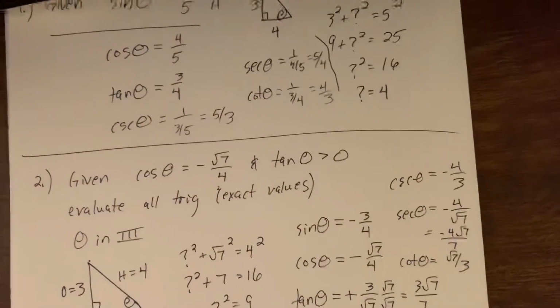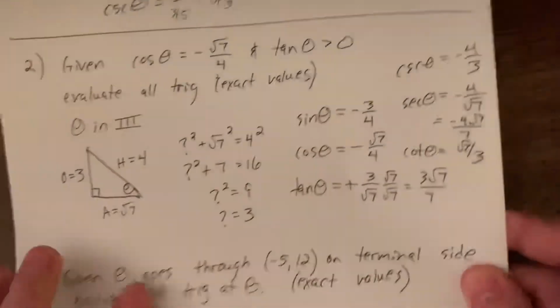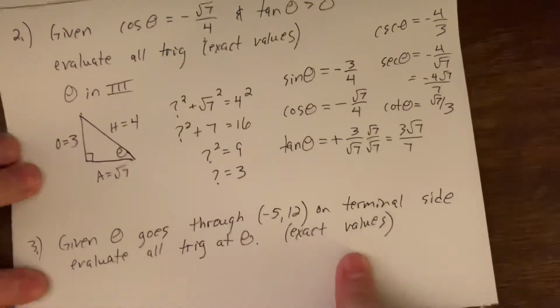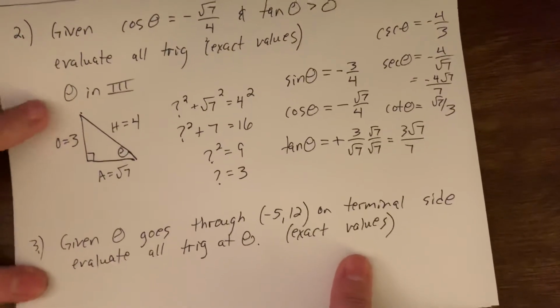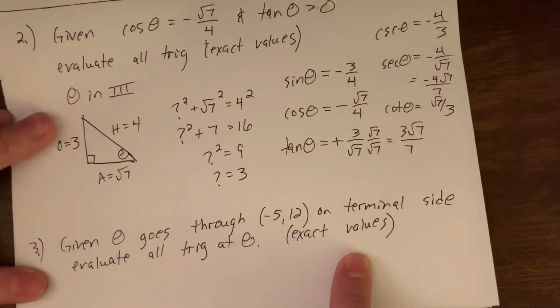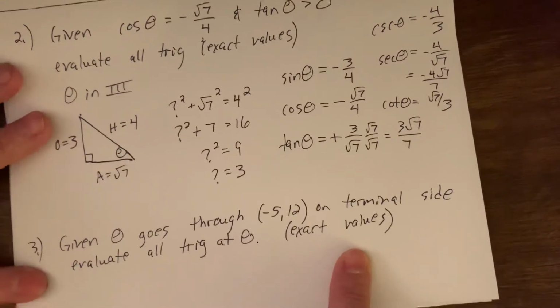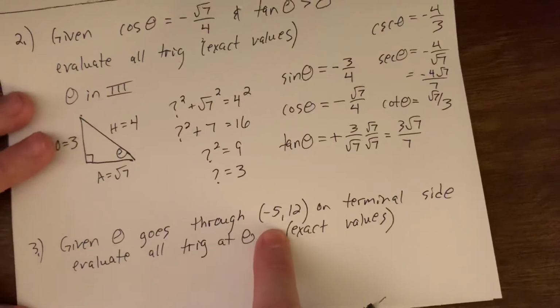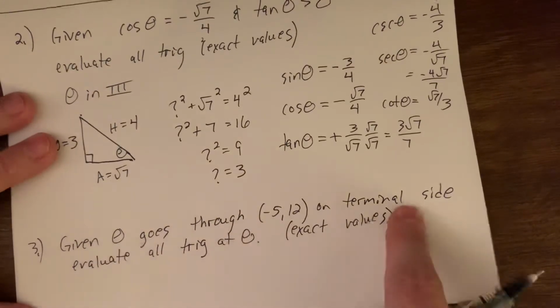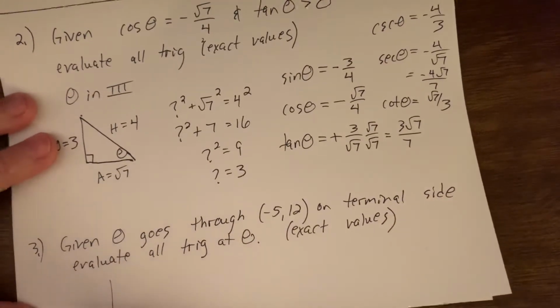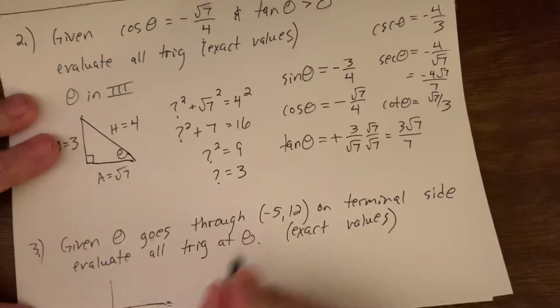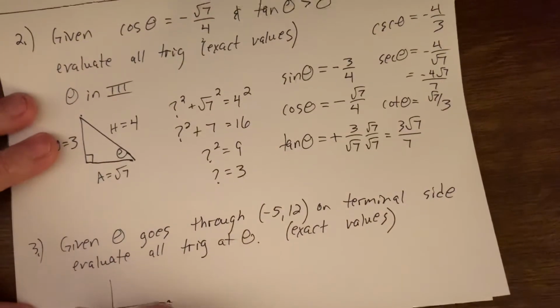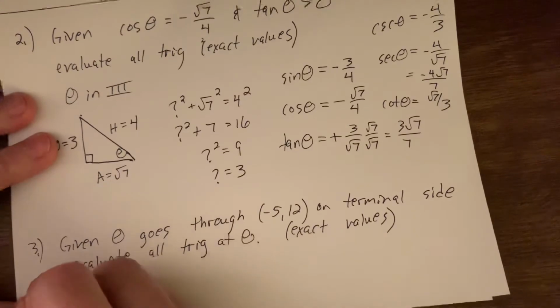But if we can get all of them, then we could always just find the 1 or 2 that we need. But now we get to this last one, and all this really seems to have in common, they keep asking us to find all the trig values at theta, and they keep asking us for exact values, but now we're getting completely different startup information. But think about what this is telling me. Theta goes through this on its terminal side. Well, it always starts here, -5, 12, 5 to the left, up 12 would be somewhere up here.